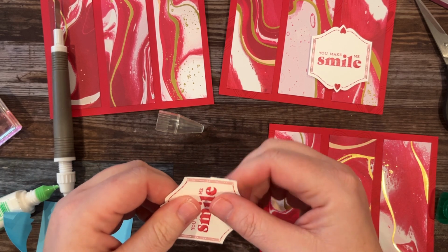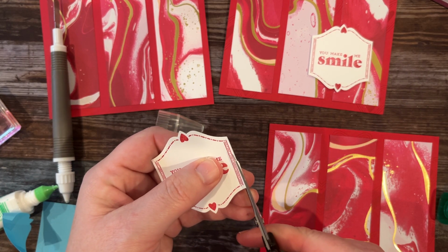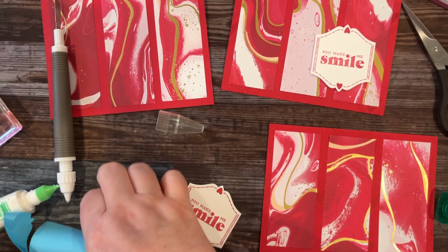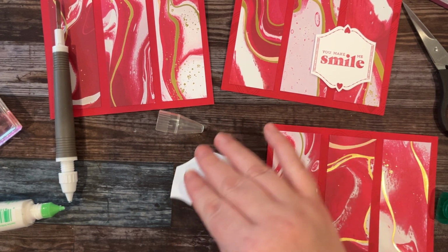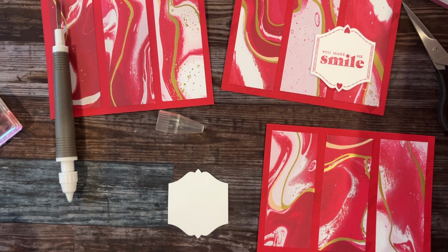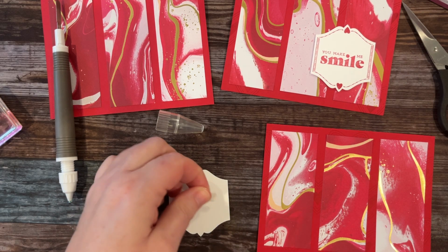That was very solid and strong. It's a really good Post-it note. So just a couple of strategies to maybe make your life a little bit easier when you're punching those shapes out, trying to get an exact measurement.